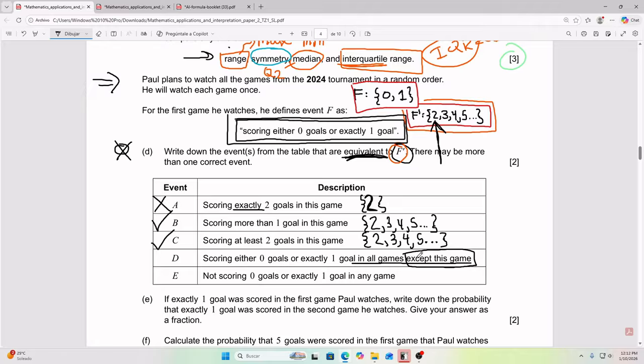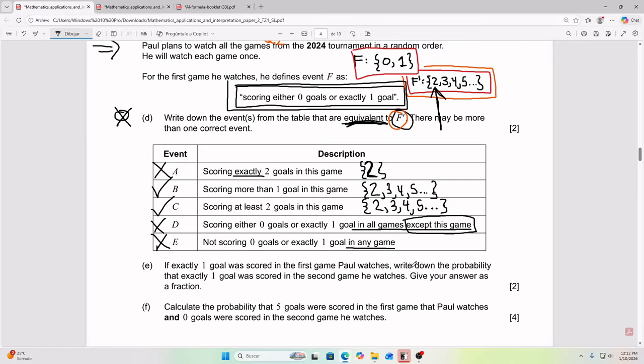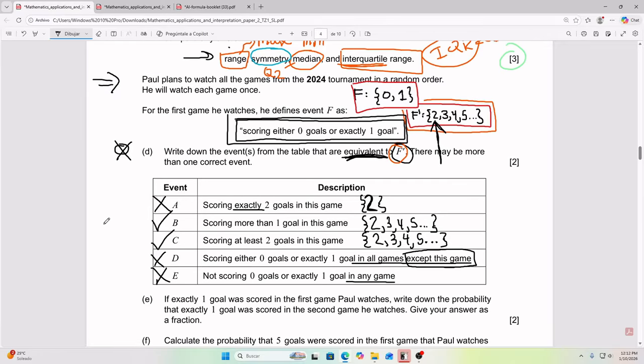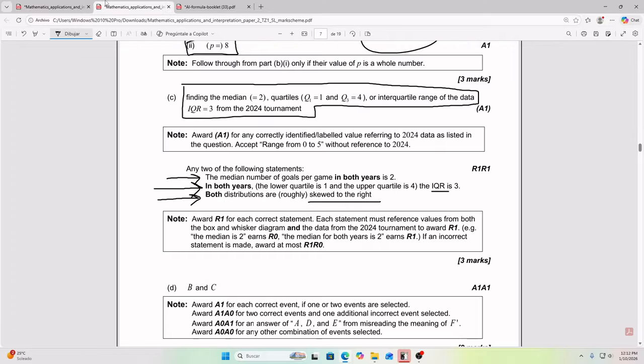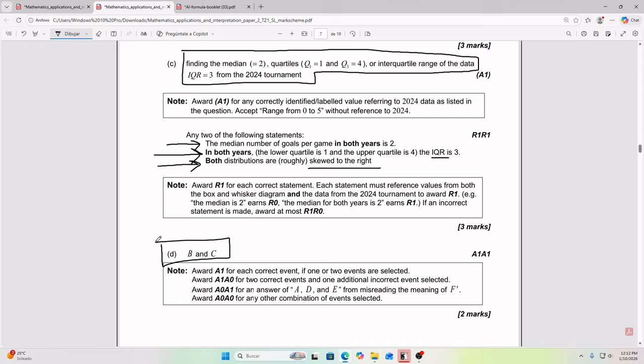And here when they put the words except this game or all this game, we immediately say nuh-uh. Originally, I'm not focused on other games, I'm focused on this one. I'm focused on the interpretation of one data point. So I don't care about the comparison to others. So part D, we can discard. Part E, we can also discard because it says any game, not what we're interested in. So we would simply end up with our answer as B and C, and that is exactly what occurs here.